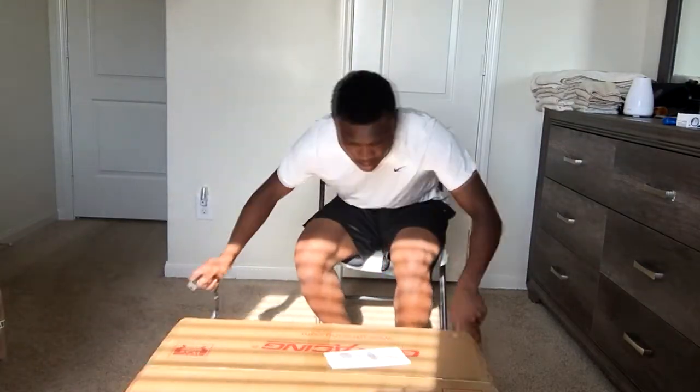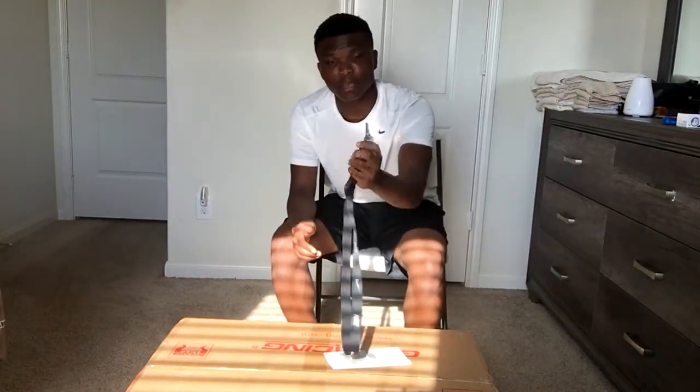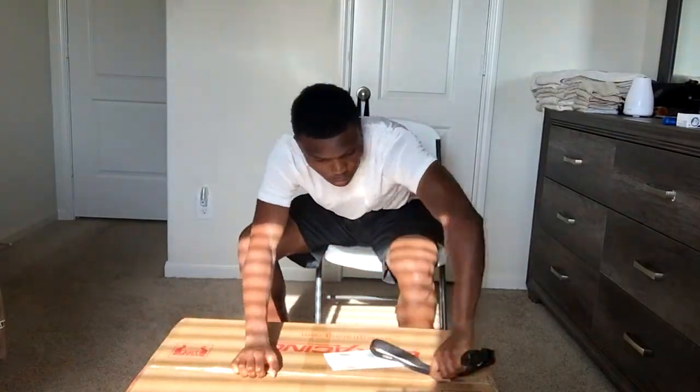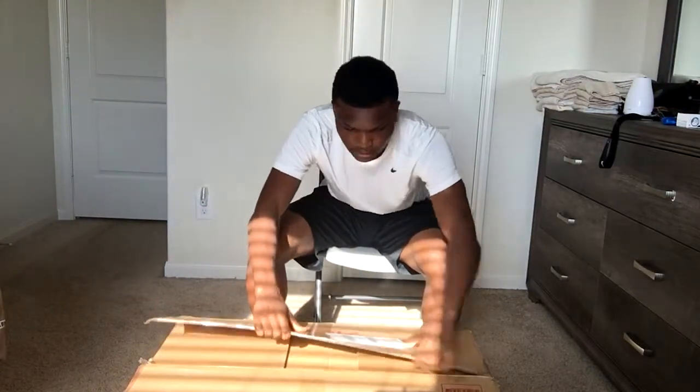Hold up, can't be seeing the information. It says do not use a knife, so I'm going to be using my key. Really any key, as long as you can just cut it, you can use anything really, besides a knife. So I'm going to unbox it right here on the side. Oh, there you go. Boom, there we go. Go to the other side. Boom. All right, guys, let's unbox this baby.